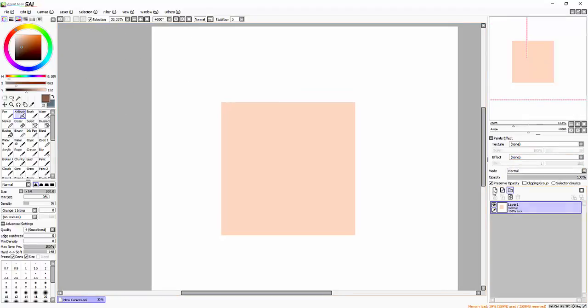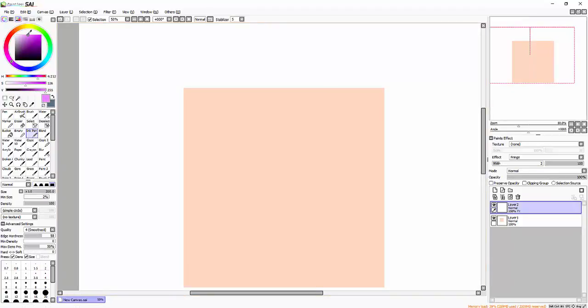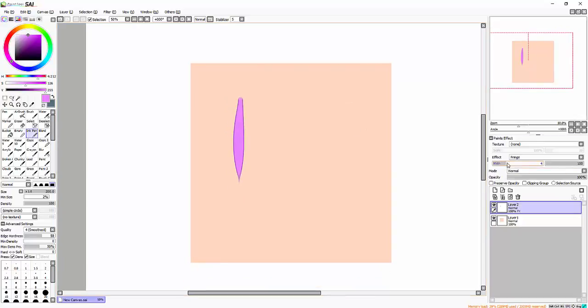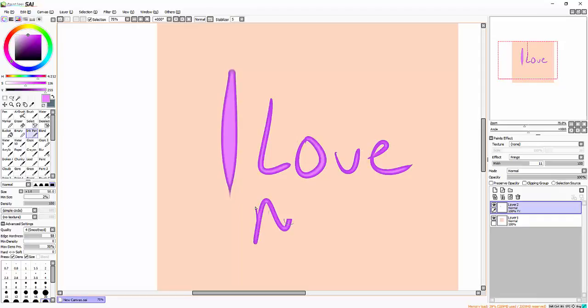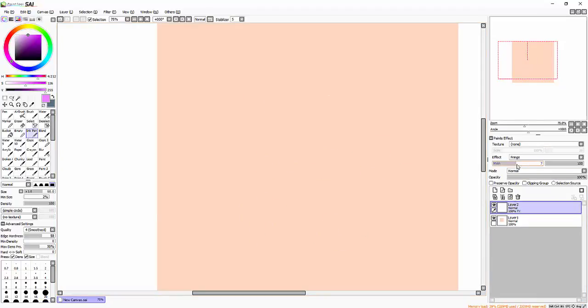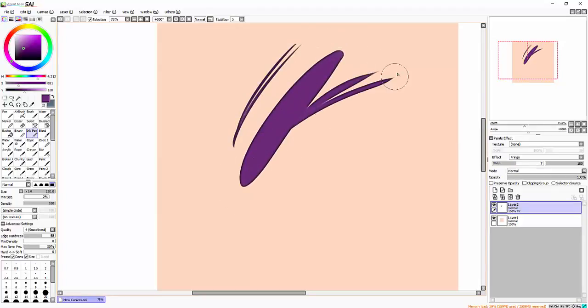Right, last thing I want to show you before I cut the video is over here you have paint effects. You have texture and then effect. If you go under effect, click fringe. This is something I picked up from Yume, and I'll pick a light color to show you. This is what it does. This is really good for text. If you were to do text like love me, or if you just wanted these to stand out, it doesn't matter. This is a really cool technique to keep in mind.